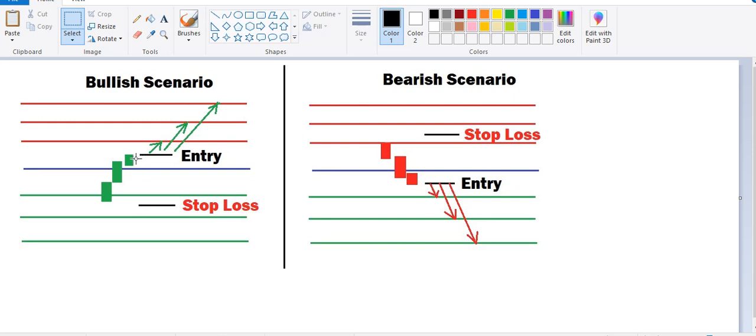Now for the stop loss in an uptrend, your stop loss will be the midpoint between S1, support 1, and support 2. And in a bearish scenario, the opposite of what I've just said, you use pivot point analysis to mark your take profit and stop loss in a downtrend. So if the previous daily candle closes below the previous pivot point, your entry will be at the opening price of the next day's candle. Then you target support 1 as your TP1, support 2 as your TP2, support 3 as your TP3. Of course, the midpoint between resistance 1 and resistance 2 will be your stop loss in a downtrend.